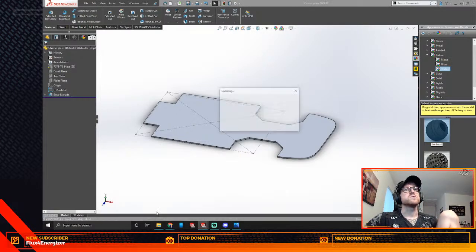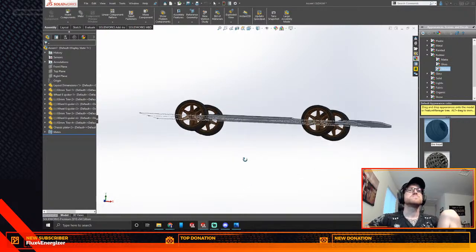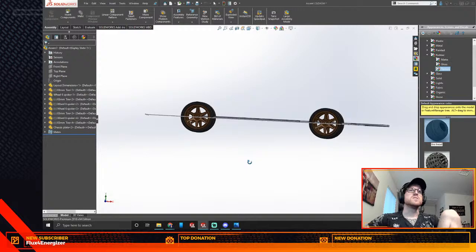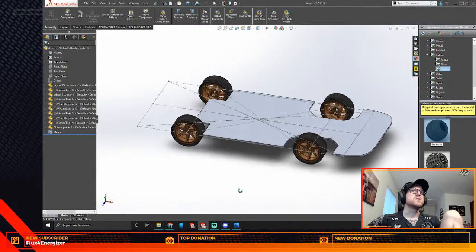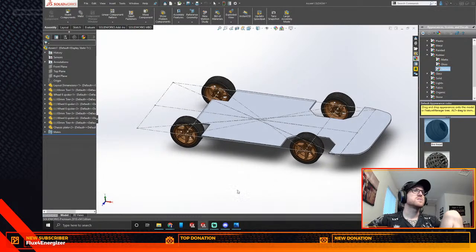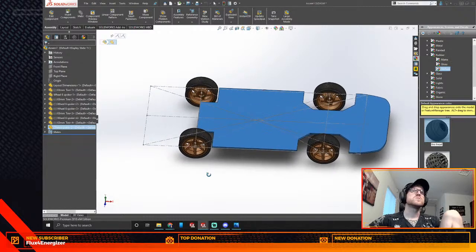We will go back to our assembly. We will see that our chassis plate is now there. Interesting. So it's a little higher than I wanted. So chassis plate. So this shows. Oh yeah, because it's coincident. That's right.